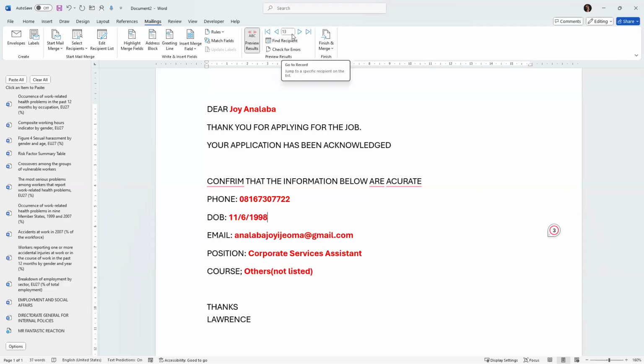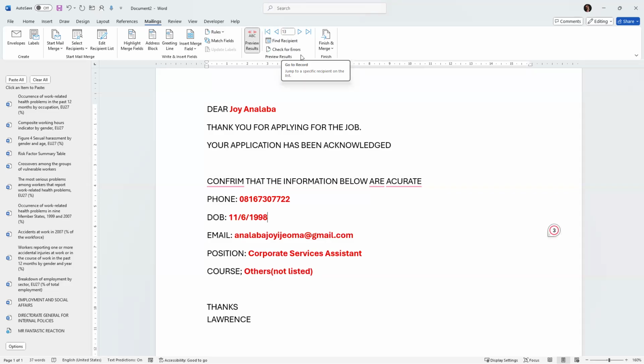Okay. Now, you know that I can print these letters into different pages, and each page will carry the unique identity of the person that owns the letter without any mistake. All I need to do is link this particular sheet to the Excel. And even if I want to send them an email, I can attach each of them to each of their email addresses without making any mistake.